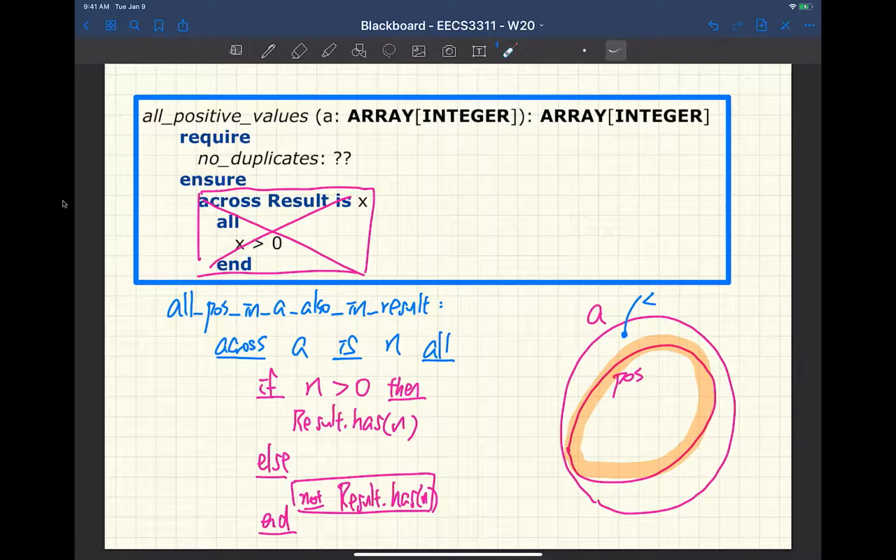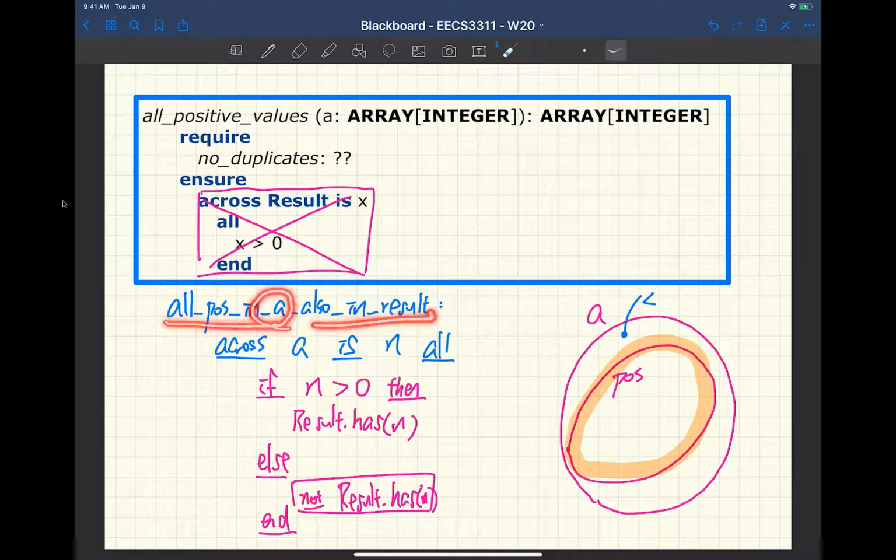Okay, good. Now, this one is not too bad, but I would suggest something possibly even better. Implies is even better, but let me tell you why. Think about logically what we are trying to do here. We're saying all positive in A; we're only worried about whether they are in result or not.